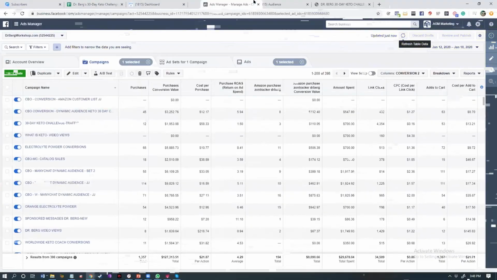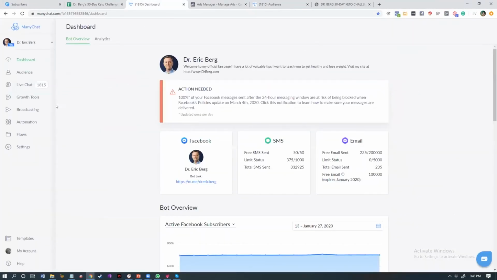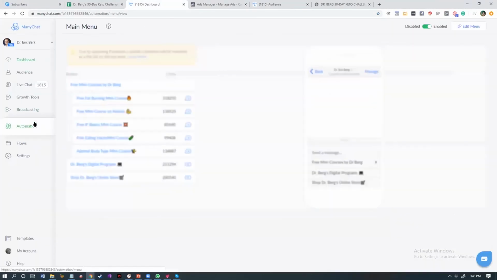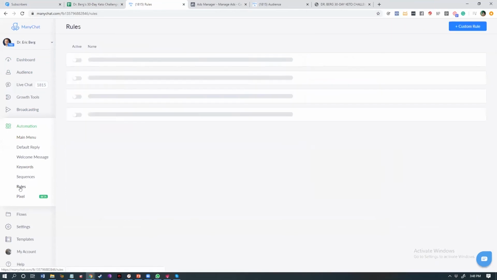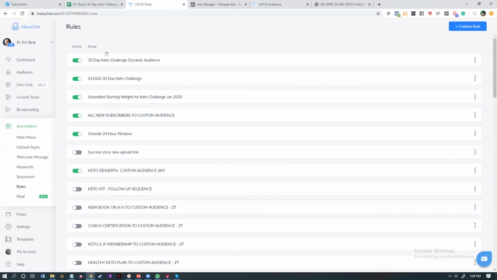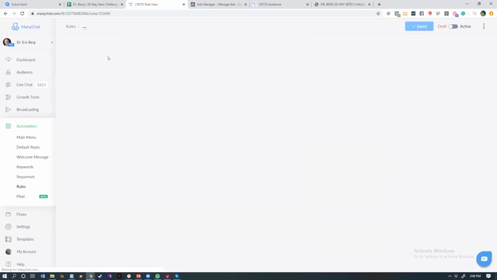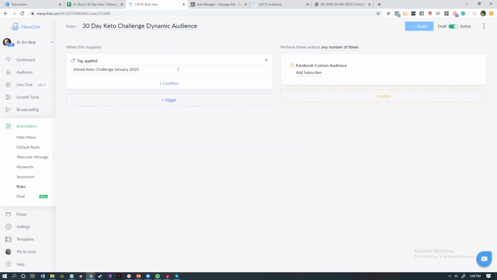Yes, so as we have covered earlier, we do actually have a dynamic audience for the user's engagement. So the dynamic audience is steadily being updated and created by this rule. As soon as the tag is applied, they will automatically be added to a custom audience.